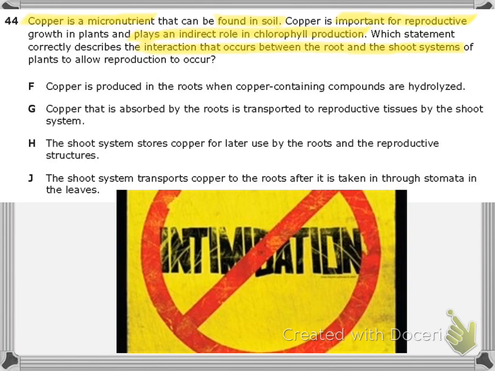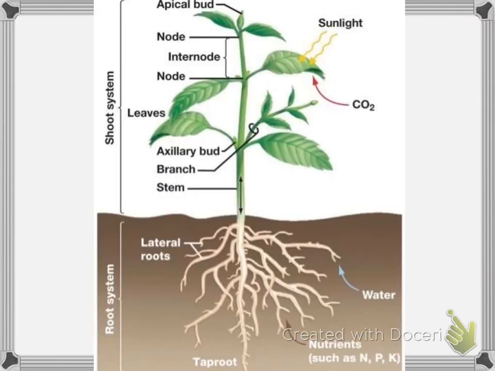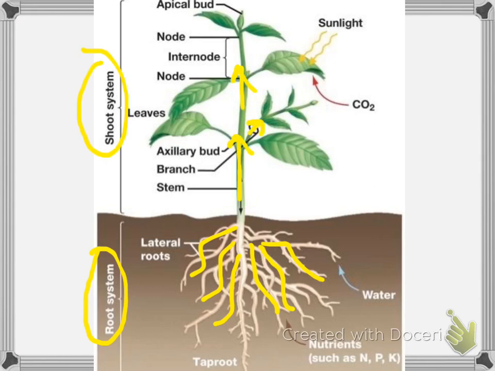We go with what we know. We use our deductive reasoning, and we start chopping stuff off to increase our percent chances of getting it right. Right now, if we guess, we're at about 25%. So let's chop off these answer choices and drive that number up. First things first, what's the root and shoot system? Most people know the root system is the roots. The shoot system is right above it, the system that pretty much transports stuff from the roots.